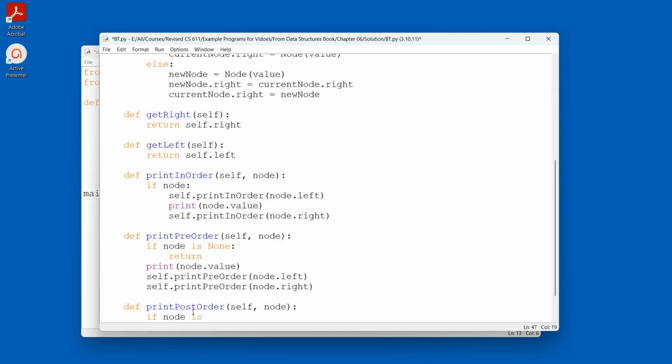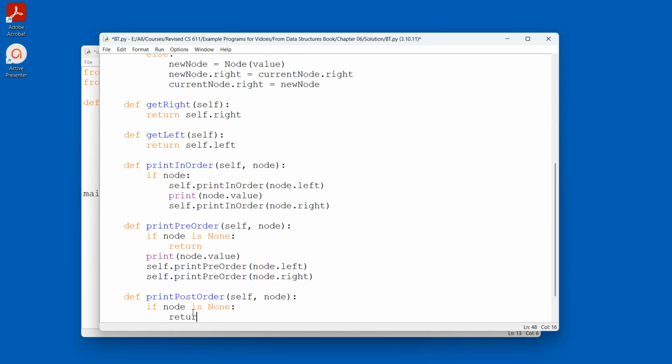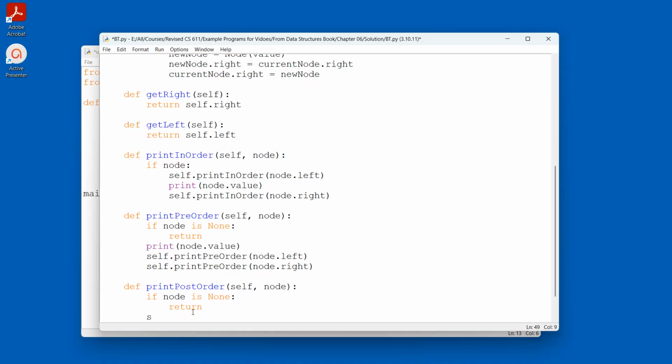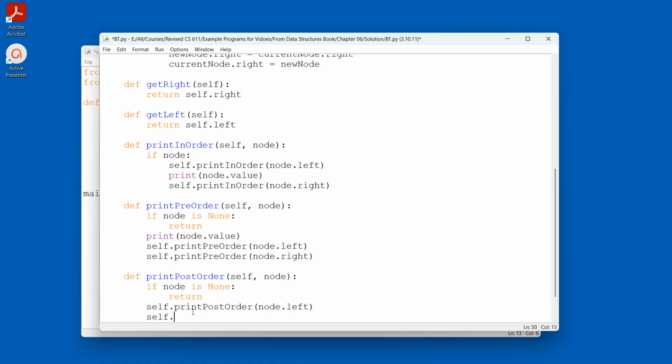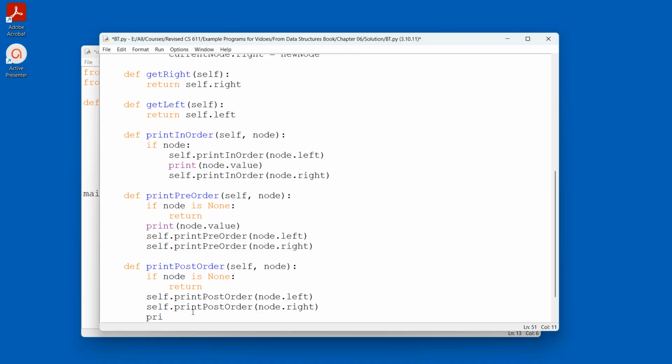So if node is none, return. self.print_post_order node.left, self.print_post_order node.right, and then print node.value. Okay, so this was a little bit different.